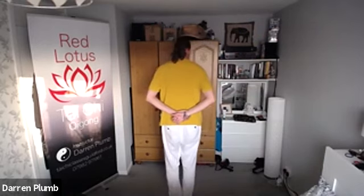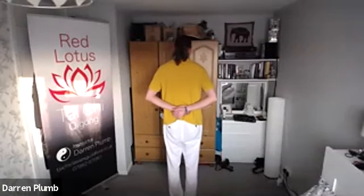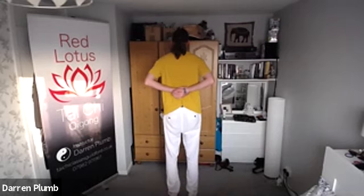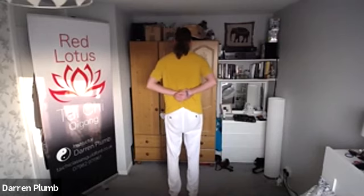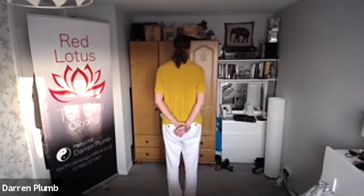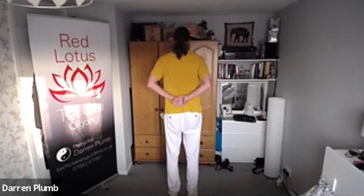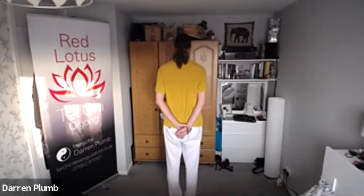Okay, and step the feet fairly close together. Lifting the hands up, and down. Bring the hands together, round the back. Lifting up on the toes, massage. Drop, two, drop.